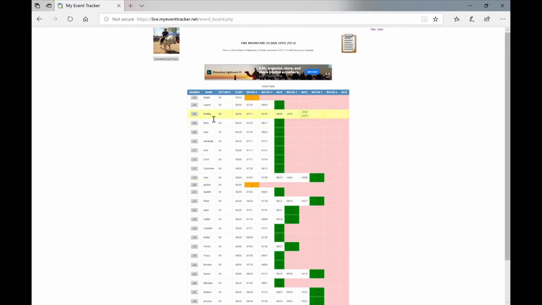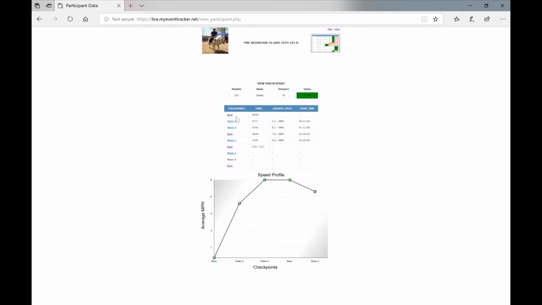When you go to this, you can look at a particular ride participant. Click on this one here, and you can see this particular person as they were going through this event. It looks at the actual times based on those distances and estimates the average speed over the course, and also does a nice little speed profile. Because it was designed around a horse ride event, it also takes into account the mandatory hold times. So even though it's showing the speed profile, it doesn't dock those mandatory holds against the speed calculations. So it's really kind of cool.